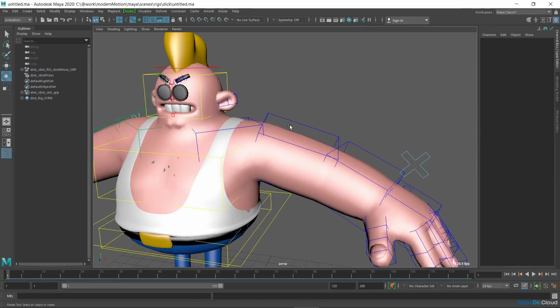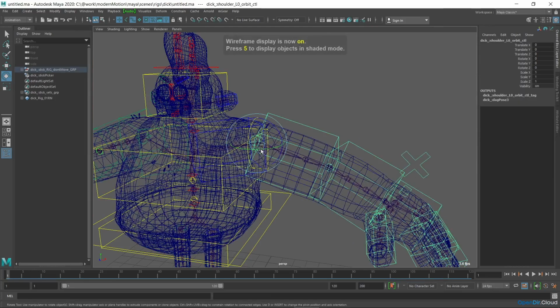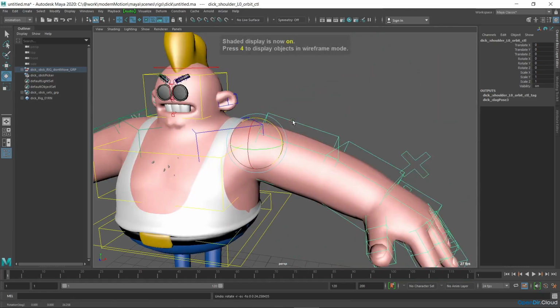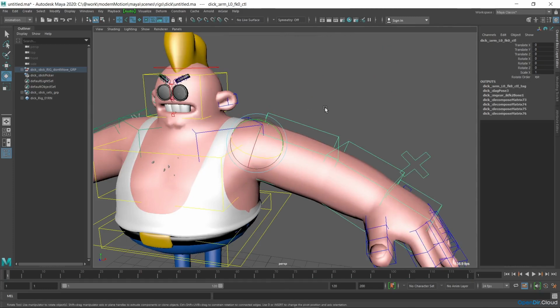We have an additional controller on the shoulder called Shoulder Orbit CTL. I use it quite rarely, so I made it so small, but it may come in handy if you face the gimbal lock. A couple of words about this phenomenon. The point is in controlled interpolation. 3D rotations occur in turn for each axis. It's similar to a gyroscope.